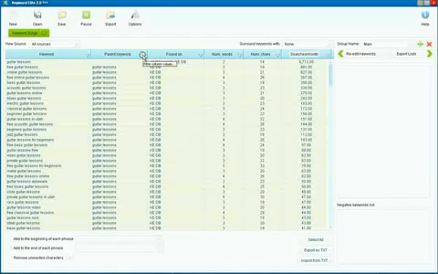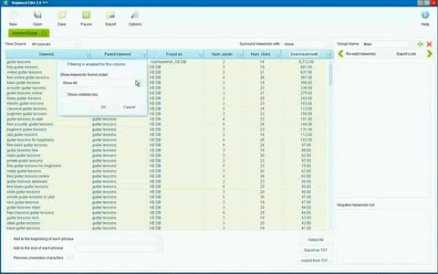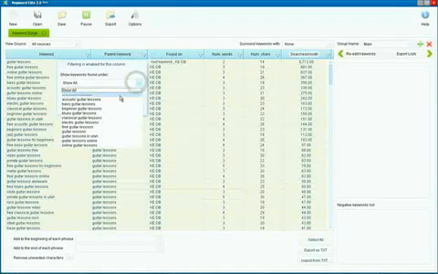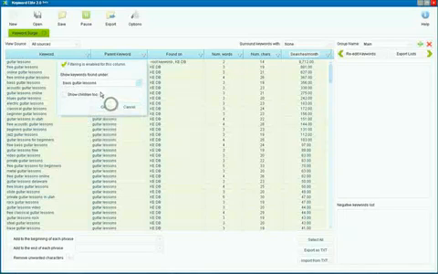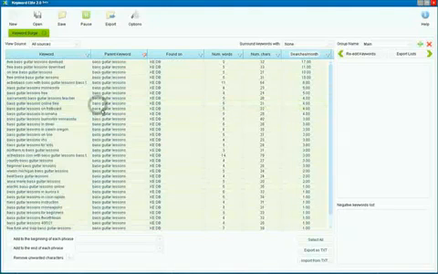Let me give you an example of what that means. Here are some parent keywords that lead to other keyword phrases, and these are the originators, if you will. We could choose any of these and sort by these particular keywords. Let's say we wanted to choose bass guitar lessons, and the box is automatically checked, and we click OK, and then we only see keywords and keyword phrases that contain that bass guitar lessons phrase.